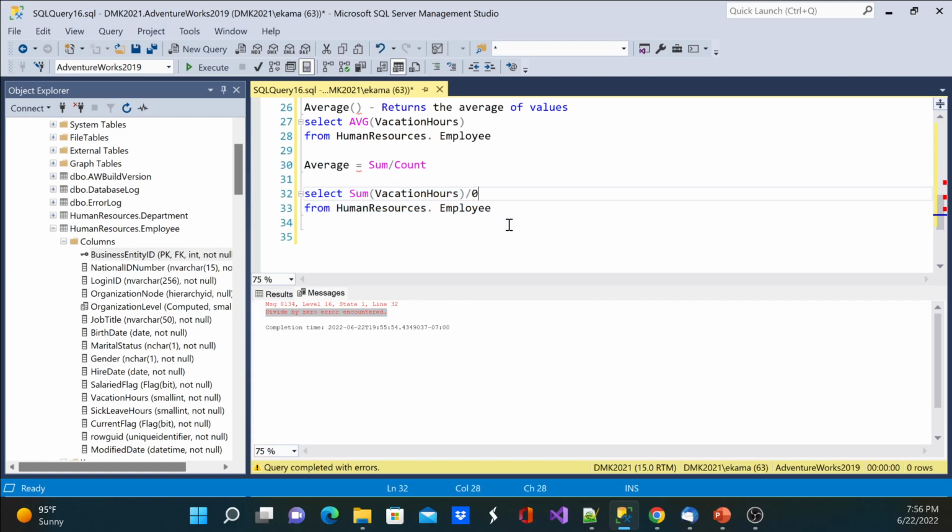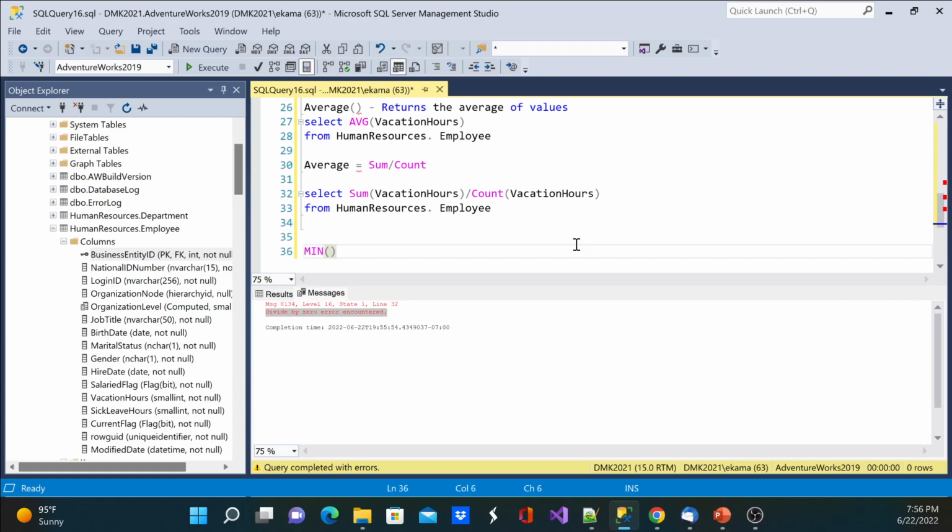So for some reason, if you do a calculation and your count returns a zero when there are no errors, it may happen, you may run into issues. So sometimes if you're using the average, you'd rather use the function than doing this. Unless you really have to, then you'll write a function to check if it's zero, then use a different value to return a different answer. Like if it's zero, you can return a statement saying the total count is zero or something. Okay.